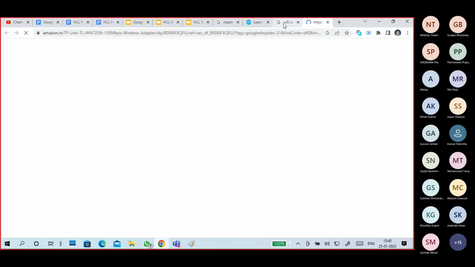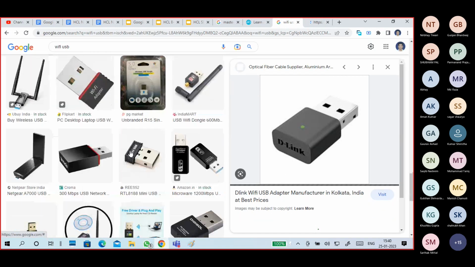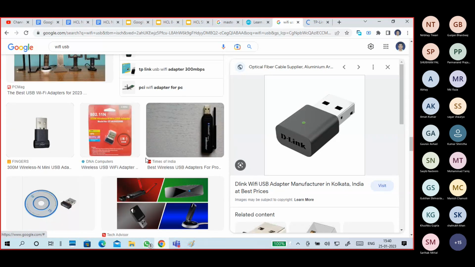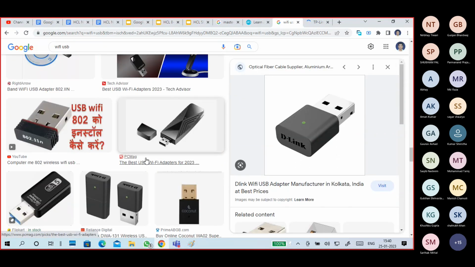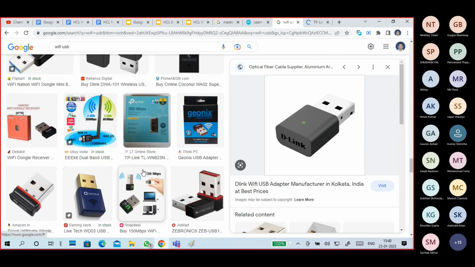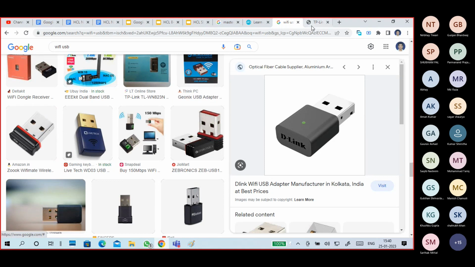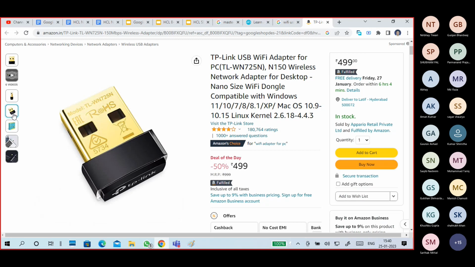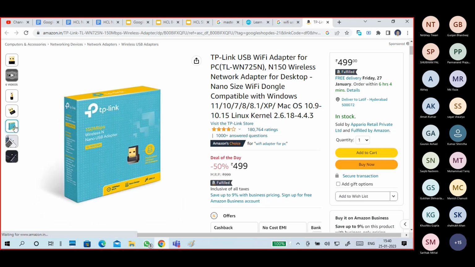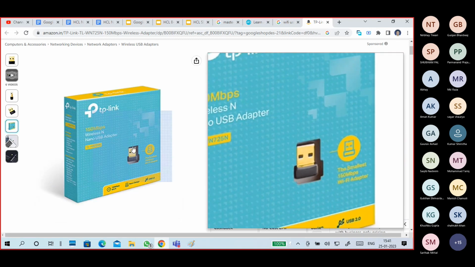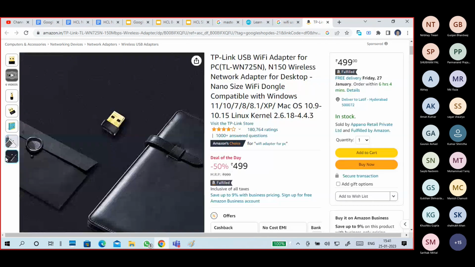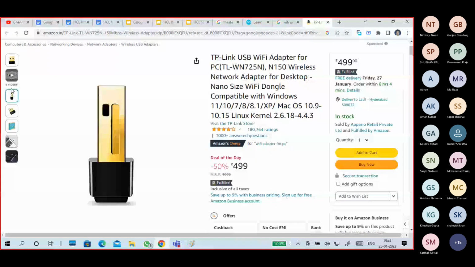Check the tested companies. There are so many Chinese products, but some are quality and some do not have any quality, and some will give us problems in the future. So this is the USB part, and this is how you can connect to Wi-Fi.